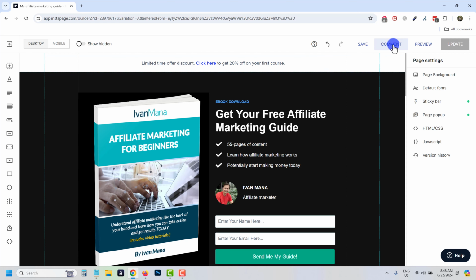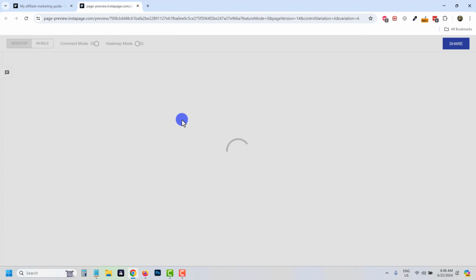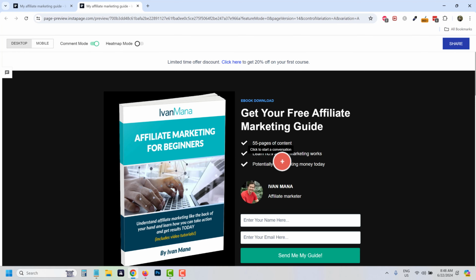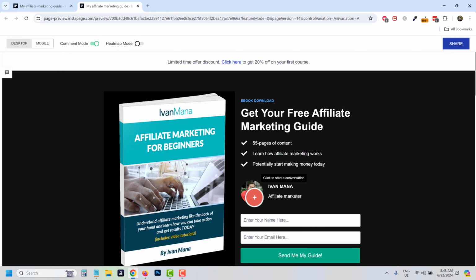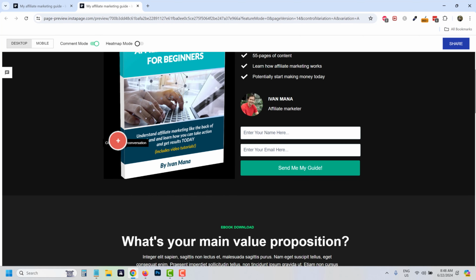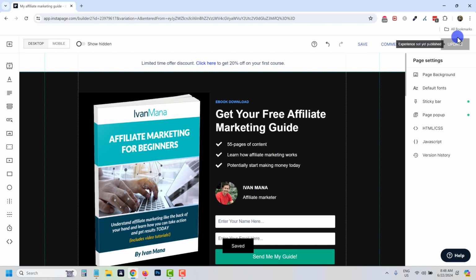If you have more team members, you can also comment, which is really cool. So you'll be able to leave comments to your other team members, especially if you're maybe responsible for the landing pages and you want to leave some comments, some feedback for others. So you can just click on any specific section and you'll be able to leave a comment. Now, I don't have any team members, but once you do, you'll be able to just select anywhere for any element and just leave a comment there. So really cool. So that is it.